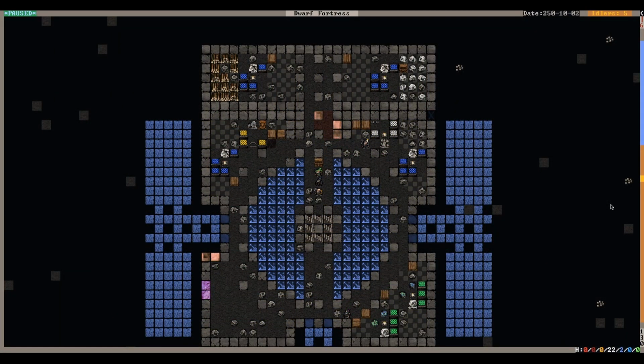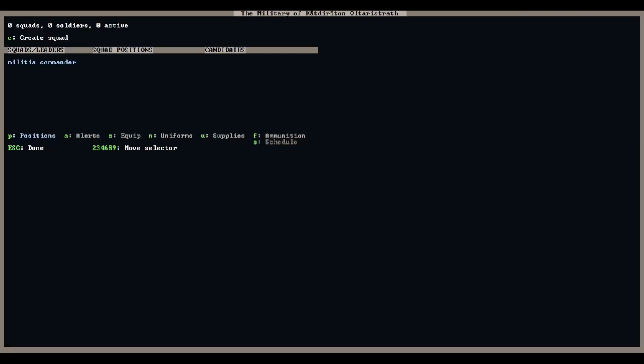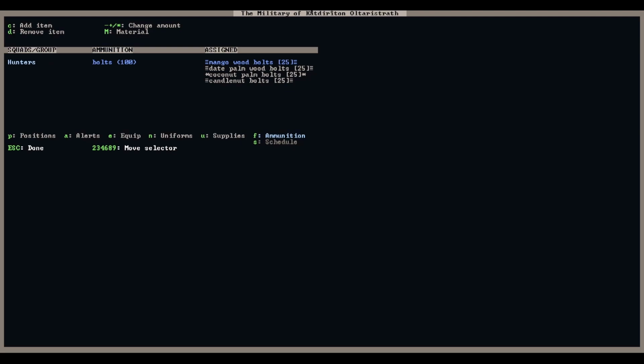The only last thing that I need to set up, I need to tell them to only use wooden bolts. And how do I do this? I think I need to go to the military screens. This is the first time I open the military screen in this fortress, and I need to go to supplies, I believe. No, it's not supplies, it's ammunition. Of course, ammunition. So, right now I only have hunters. I don't have any military squad, but I can set up for hunters. I can set up specific bolts. So right now says 100 bolts assigned to hunters. I want to hit capital M and say wood. Okay, so 100 wooden bolts are assigned. Okay, good. So they won't pick up any of those bronze bolts.